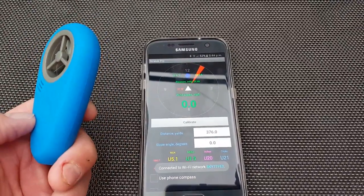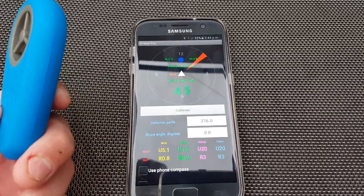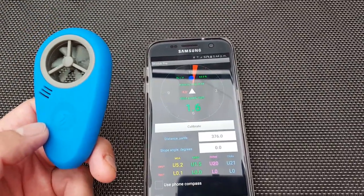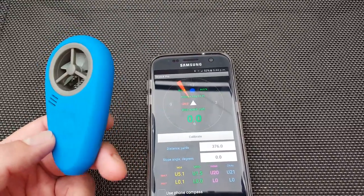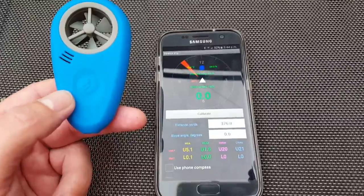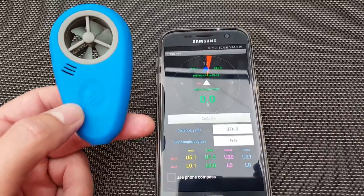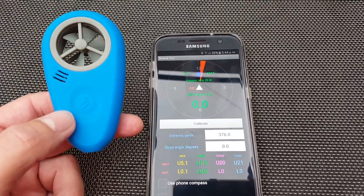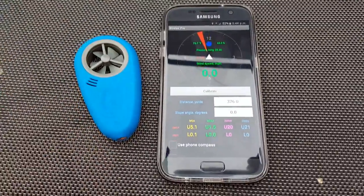As you can see, altering the position gives you data as the wind picks up, decreases, or increases, and as the wind direction moves it will alter that position on screen. I just wanted to do this quick video as a basic guide, but I aim to get out in the field using it in proper conditions and then give a full evaluation of the product. Thanks very much, cheers.